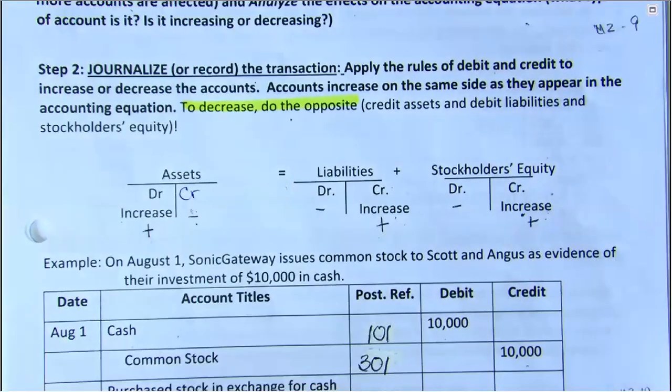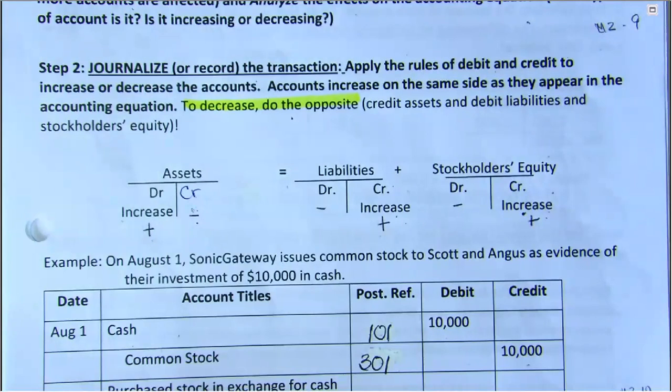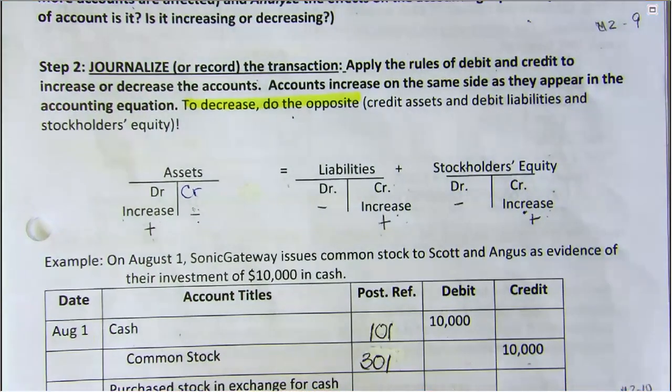Liabilities are on the right side of the equal sign, so we increase on the right side, which is the credit side. If you don't mind getting an earworm, one of those songs that you can't get out of your head, there's a video in the Chapter 2 folder called Colin Dodd's Debit Credit Song. The good side is you'll never forget that debits are on the left and credits are on the right. The bad thing is that you might have an earworm and not be able to forget the song. I heard it once and I've remembered it the rest of my life.